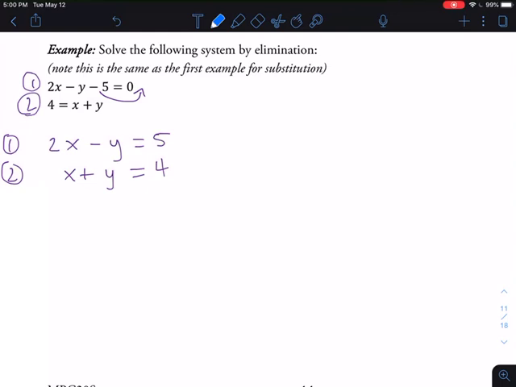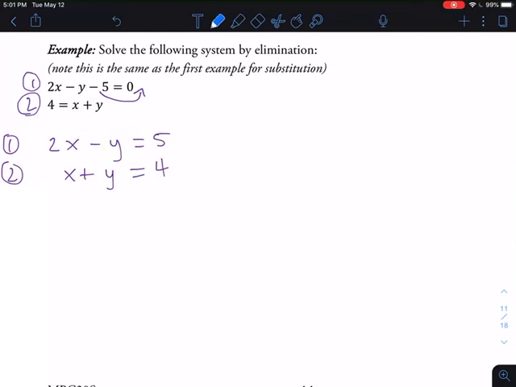Okay, so we're looking to see, for example, if I had 2x plus negative 2x, that would equal 0, right? Or if I had negative 11y plus 11y, that would equal 0, right? So we're trying to create a situation like that if we don't already have it. Now, the reason I'm saying if we don't already have it is because sometimes we already have it. And in fact, if we take a look here, we're going to see we have a negative y and a positive y. And so if we were to add negative 1y plus 1y together, we would get 0y, which is our intent in this case.